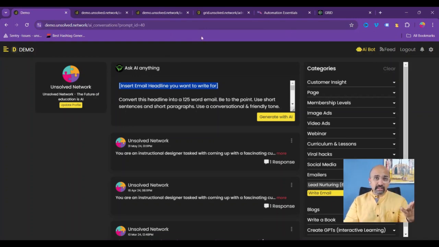So all you're doing really is setting up the communication that you want to go to people when they do certain tasks, so that it can run on automation, and you don't have to think too much, don't have to remember, oh, I have to send this, I have to do that. Once you know what needs to be done, you can just set it up one time and then it goes on forever.